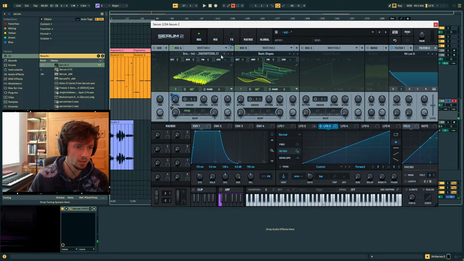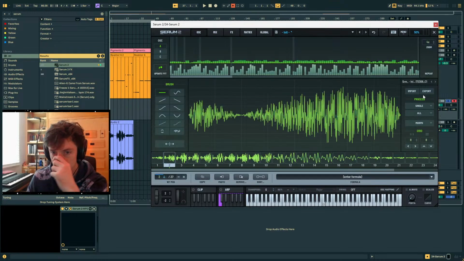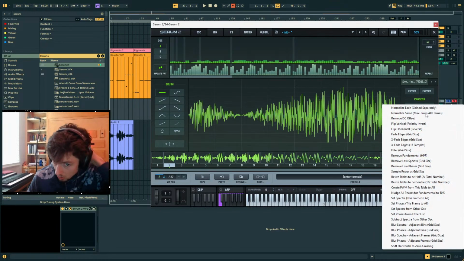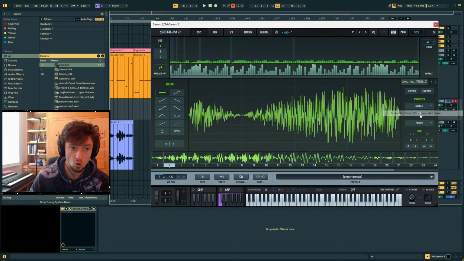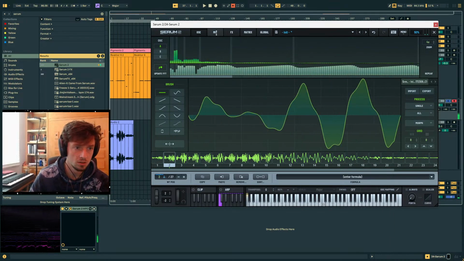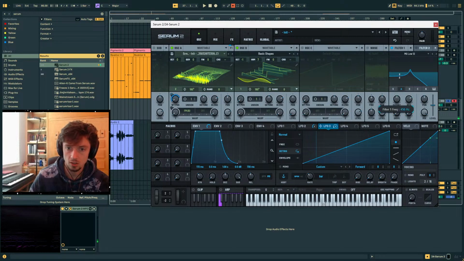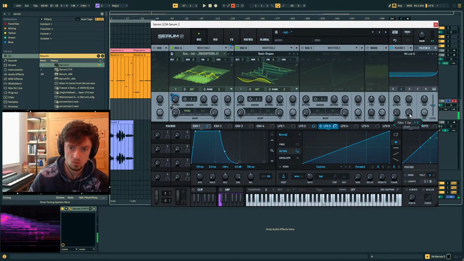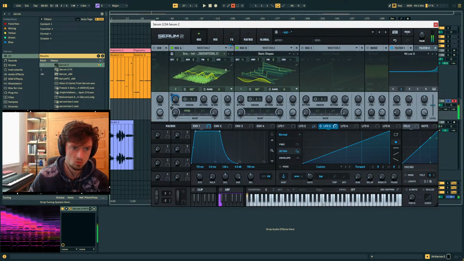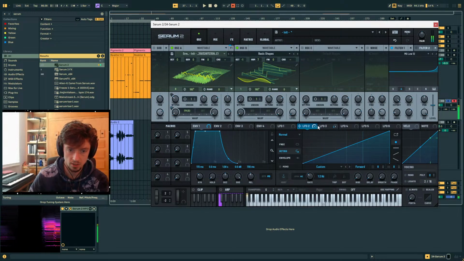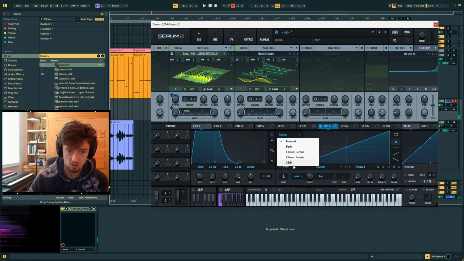And I think if I click on this, and then I can set process all, I can normalize everything. What's going on? Let's set this guy. This guy is going to be set to hold.